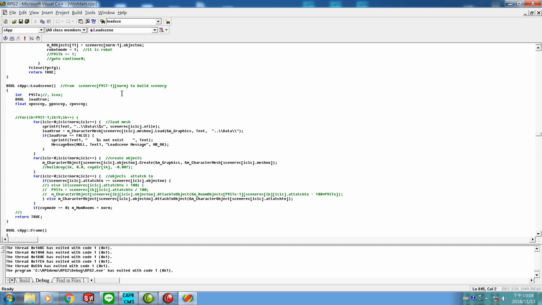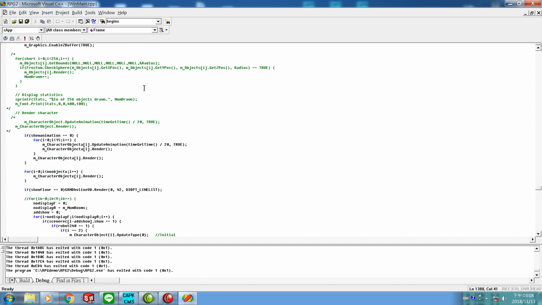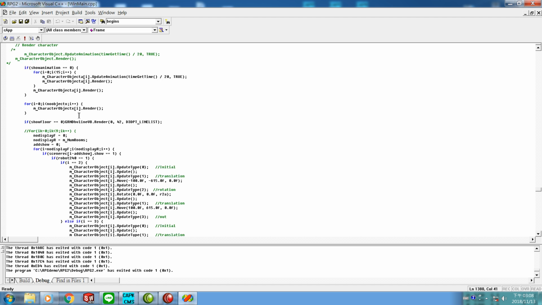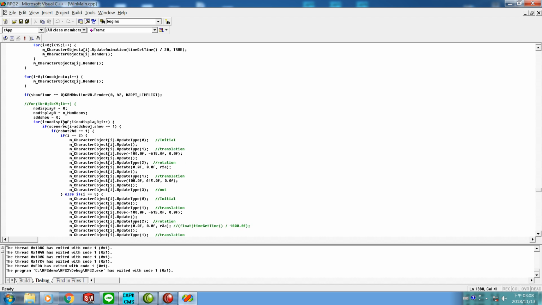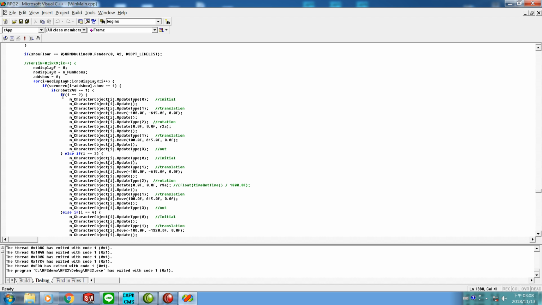So we continue to the next lecture. We mark F2 here first, and then let's go to begin scenes. After show animation, show floor, this program is showing the robots.